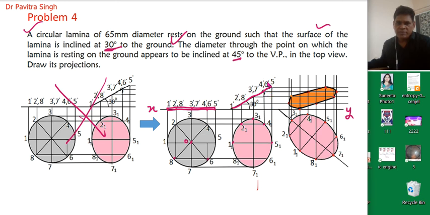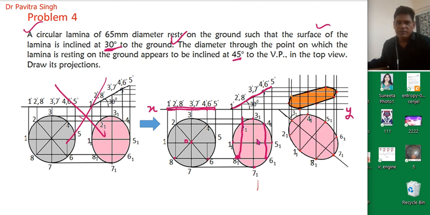Vertical line from point 6 dash, this line. Okay, horizontal line from point 6. So we will get this point 6 1. Horizontal line from 7, vertical line from 7 dash. So this will be 7 1. Similarly, horizontal line from point 8 and vertical line from point 8 dash. So this will be actually 8 1. Okay, so now we are having 8 points: 1 1, 2 1, 3 1, 4 1, 5 1, 6 1, 7 1, 8 1. Now we will connect all these points, then we will get this surface.